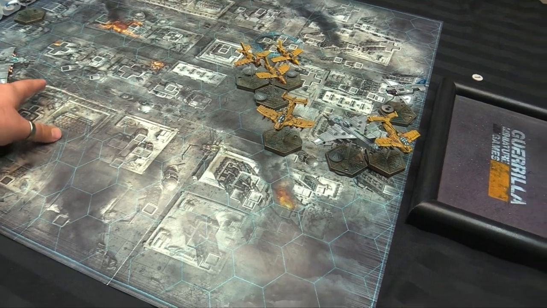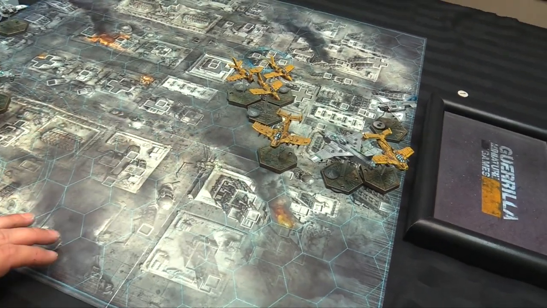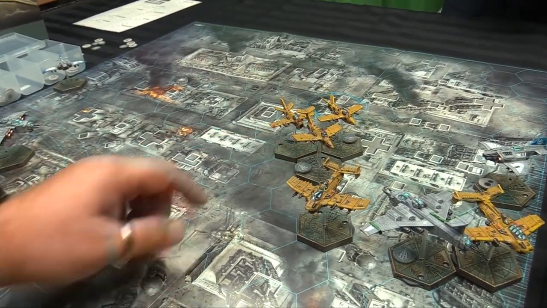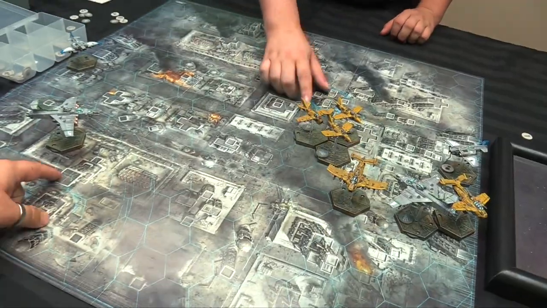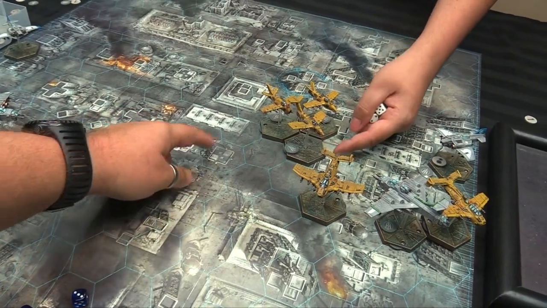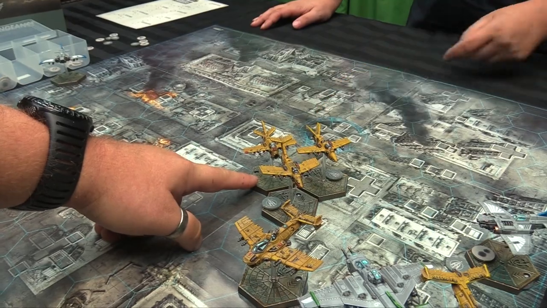Now, he has a las cannon. He's within 1, 2, 3, 4, 5, 6, 7, 8, 9. So he could shoot him with one die. He's within 1, 2, 3, 4, 5, 6, 7. Here he could shoot him with two dice. I'm tempted to shoot with two dice. I think we're going to go for this guy, because he's on three, isn't he? I think he's the same range, though. 1, 2, 3, he's 4, 5, though. 6, 7. Yeah. I'll hit him on sixes.